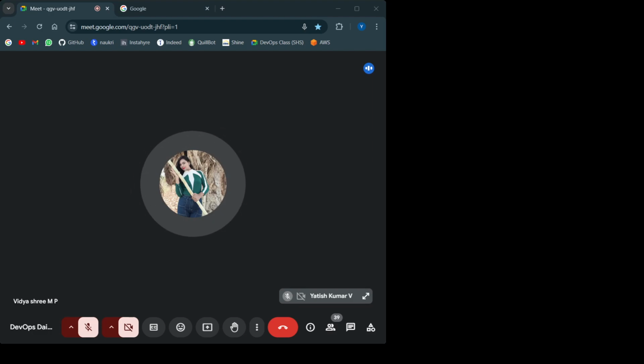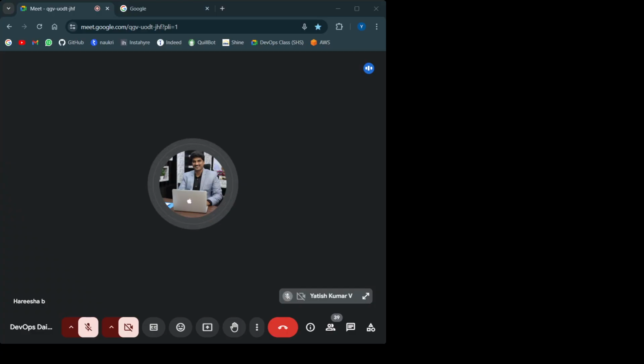Git merge will merge the branches. Git rebase is also similar to the merge, but it will create a new commit id in the merge, but in the rebase it will not create a new commit. Okay. What's the use of post build action in Jenkins job?